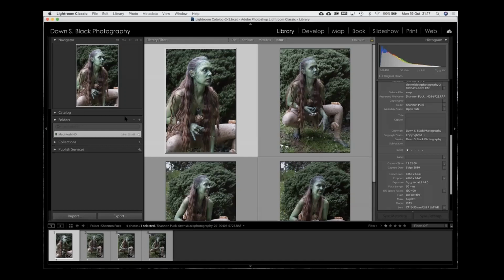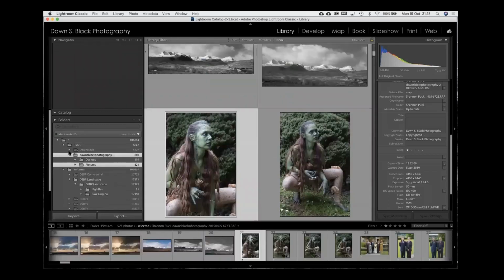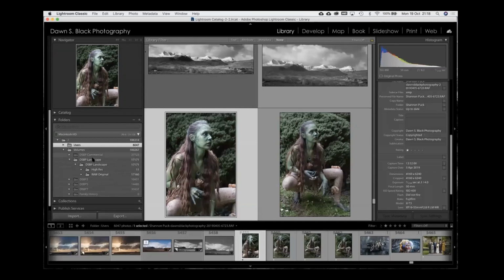I mean, if I go into this again, you can see volumes. So I've now got commercial for my work and landscape for my landscape stuff, which I transferred off of DSBP 7. And at the moment, I've only got 7, 5 and 2 linked up to this particular catalogue, from ones that I've needed to resource, because previously I was working on a different computer, and then it's like, do you change the whole thing over, or do you take bits of it?